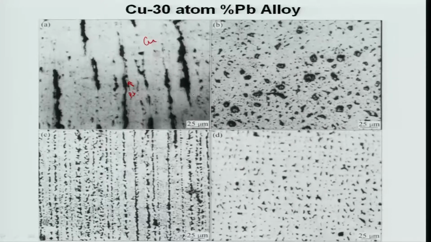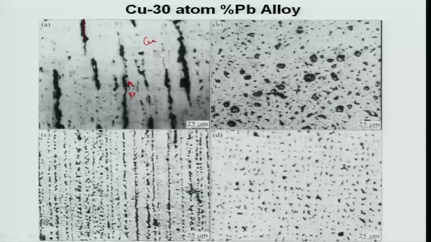If you process differently, there are different ways of processing, which I am not discussing here. You have to understand that lead and copper have a large density difference, copper density 8.9 and lead density 11.5, something around that. Because of that, lead will segregate at the bottom when you solidify. So they will form such a structure, which is not a good microstructure for applications. But if you process by rapid solidification, you can create droplets of lead uniformly distributed in the microstructure.